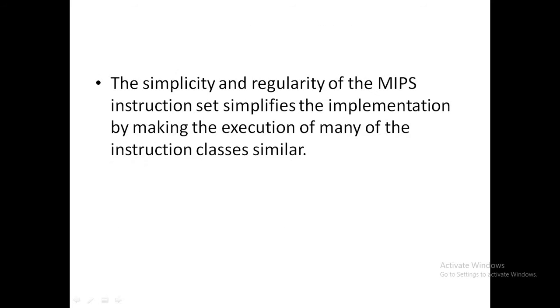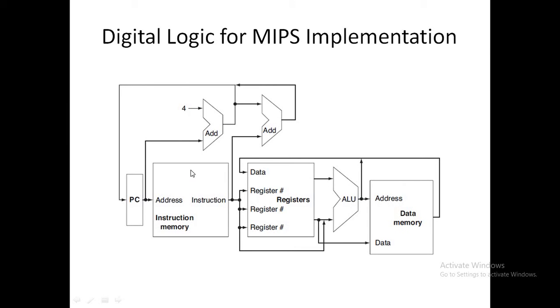If we see an overview of MIPS architecture, it consists of PC, that is program counter. We know PC always points to the address of the next instruction to be executed, and the size of instructions in MIPS is 32 bits. This is the register bank. It has 32 registers, each of size 32 bits. There are separate data and instruction memory. So it has a cache memory which is divided equally into two halves, instruction memory and data memory.